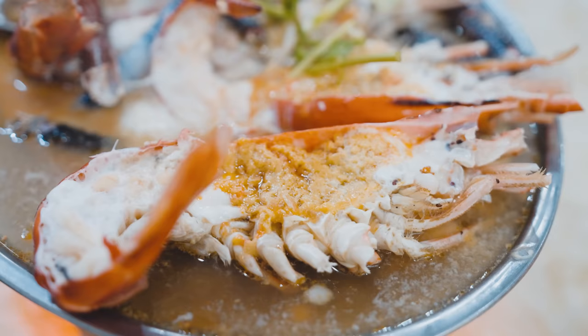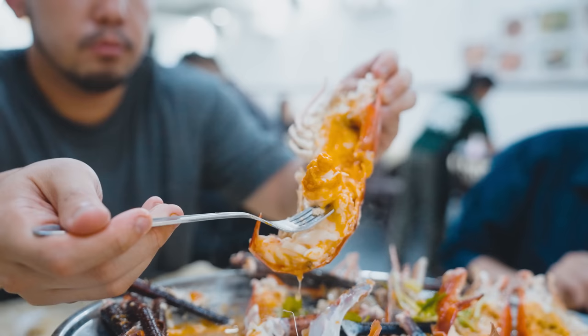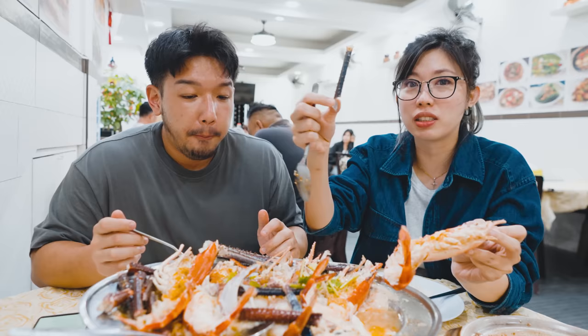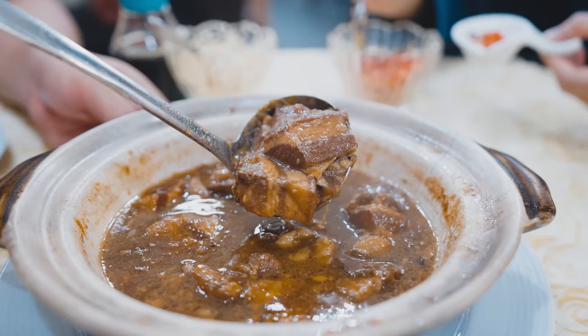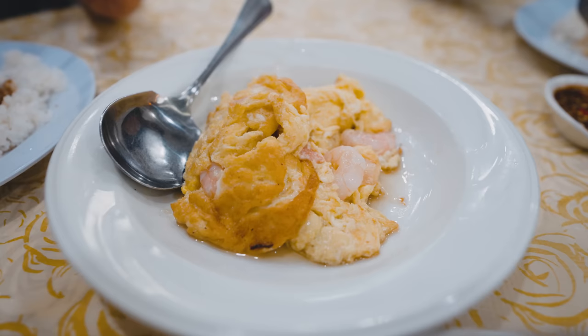So look at it, right? Oh my gosh. And then it's just like the butter, is that what you call it? The prawn butter. Oh, damn creamy. It's not just any prawn. This is river prawn. So this is the one that comes with all these spare parts, right? Exactly. Very hard to find in Singapore at zichar store also. Good stuff. The pork stuff is pretty good as well. We're having pork belly and we're having zhu jiao and eggs with shrimp. If you're in the area, highly recommend.